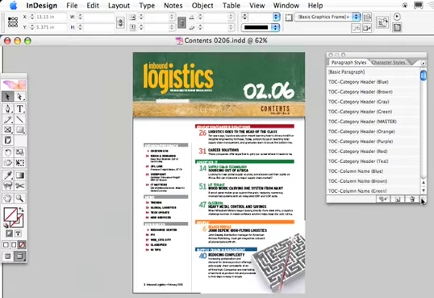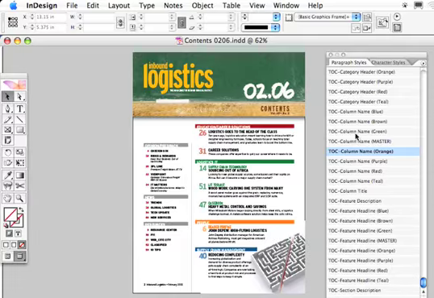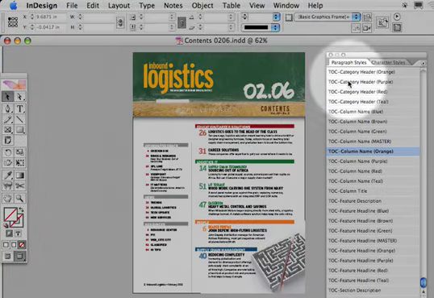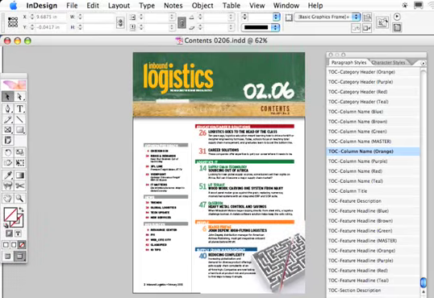This contents page contains 28 different paragraph styles. Most of those contain nested character styles and are in some way related to one another through based on or next style settings. But I can make layout-wide changes by changing only 2 or 3 styles, and those changes will cascade through all of the other styles in the layout. How is this possible? By creating master styles upon which other styles are based.